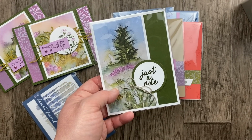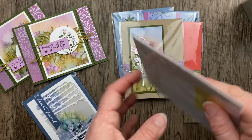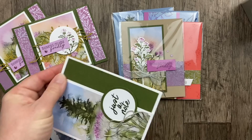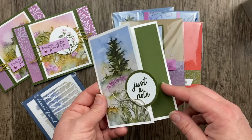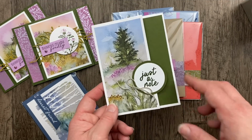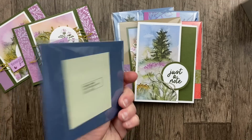Just a note, I love that. Simply Said, is that the right one? I think it is. Such a great card. This one has a fun partial front with the green Mossy Meadow cardstock showing there on the front. And then, oh my gosh, I love this one from Leanne Graff.